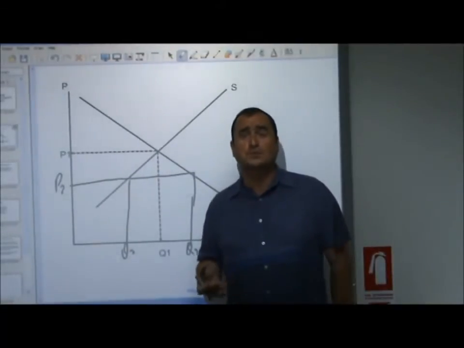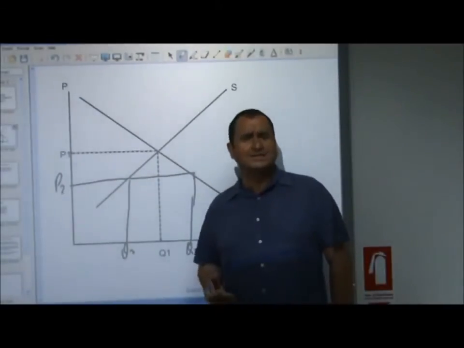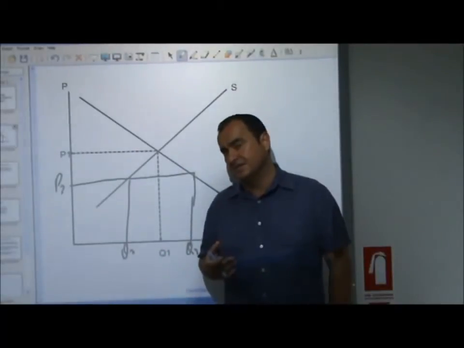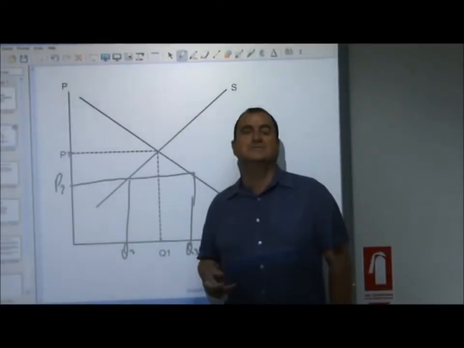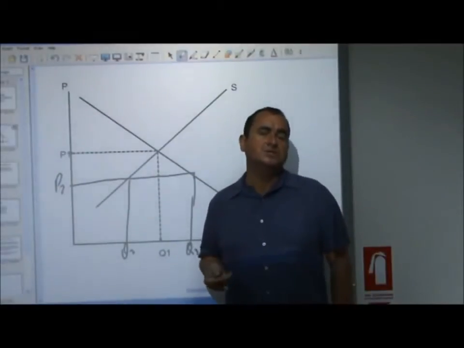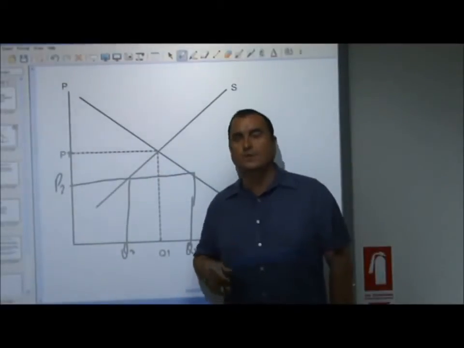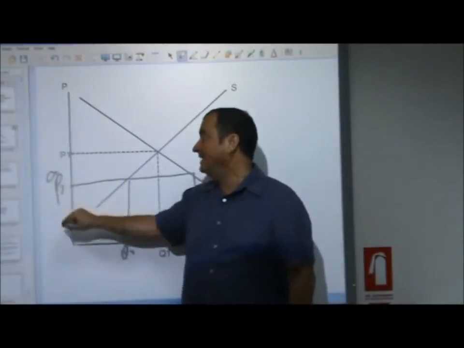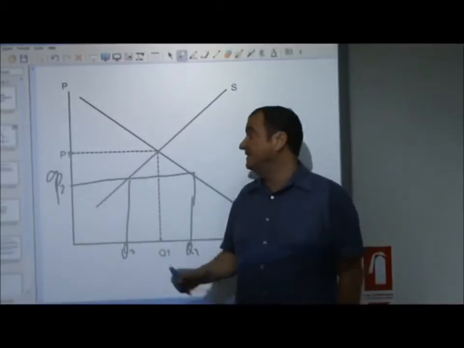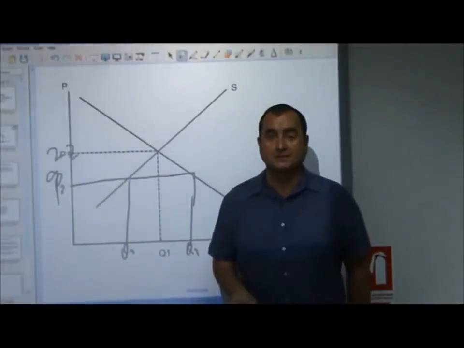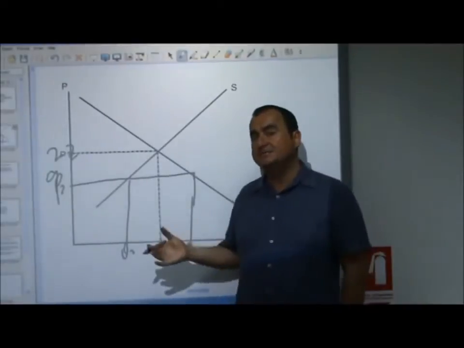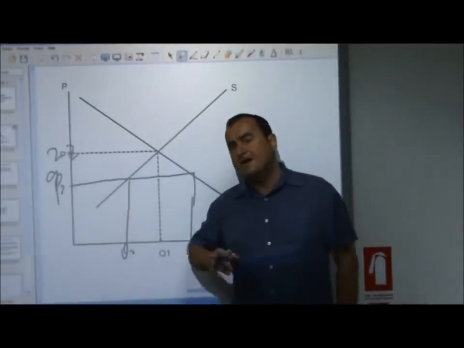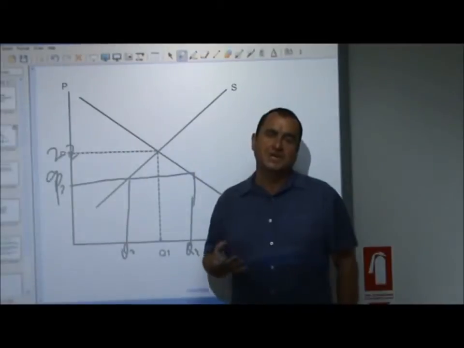Why didn't the football club West Ham price their ticket at £22 initially? They weren't sure they could sell it at that price. So their ticket pricing policy came up as £9, but they had misjudged it and there was excess demand — people like myself were paying the higher price, driving it up to the true equilibrium of about £22. So excess demand exists when the price is too low, excess supply exists when the price is too high, and market forces pull and push the price towards the equilibrium.